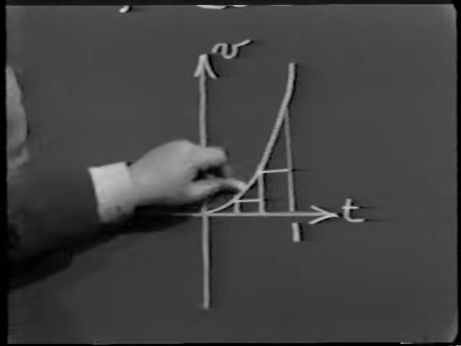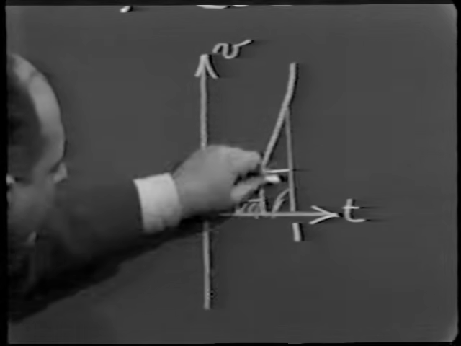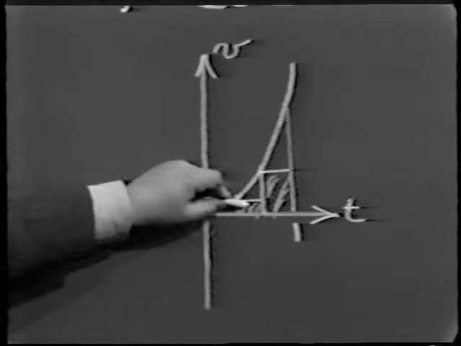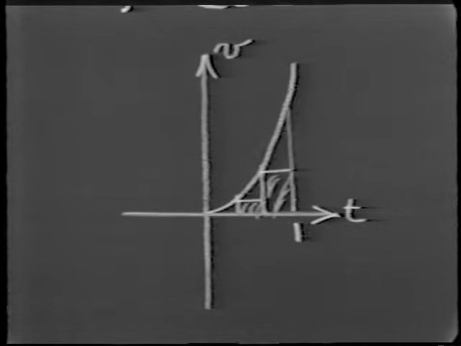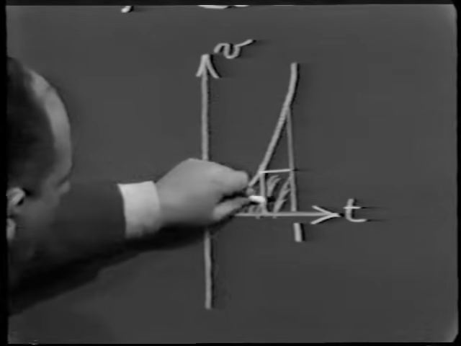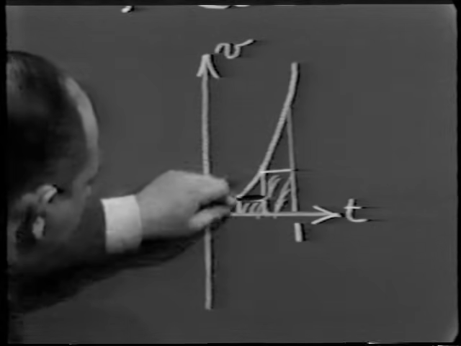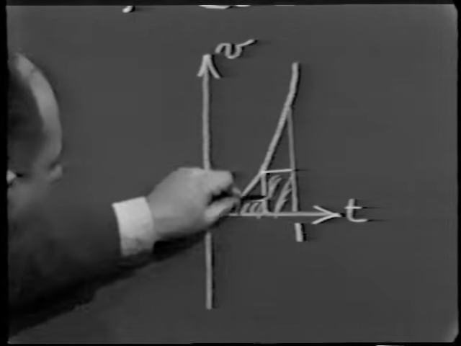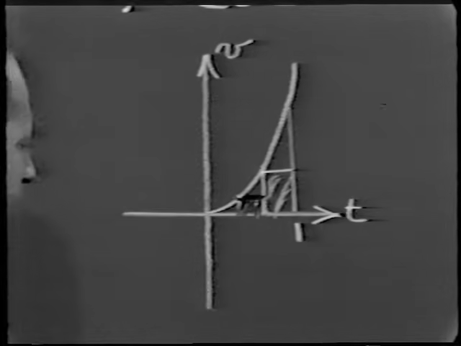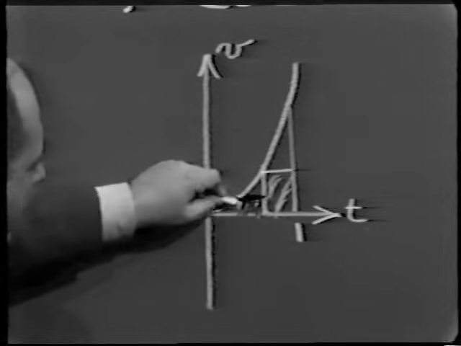Again, suppose we divide this interval into n equal parts and inscribe rectangles. Notice that each of these rectangles represents a distance. Namely, if a particle moved at this speed, see, over this length of time, the area under the curve would be the distance that it traveled during that time interval.